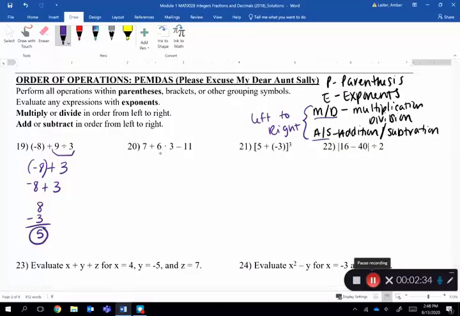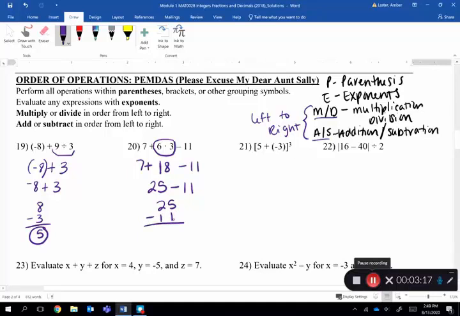Okay, so 7 plus 6 times 3 minus 11. Same thing, the first we have is multiplication, so we want to first multiply this. The 7 plus and the minus 11 will stay as they are. 6 times 3 is 18. Now, addition and subtraction, we're on that same level, so we're going to work left to right. So 7 plus 18 gives me 25 minus 11. If you set it up, 25 minus 11, it will be helpful, especially if you don't have a calculator for the first module. 5 minus 1 is 4, 2 minus 1 is 1, 14. That's the answer we're looking for here.